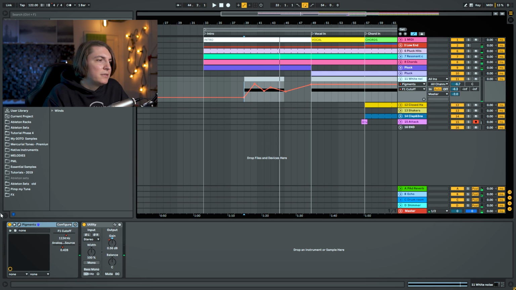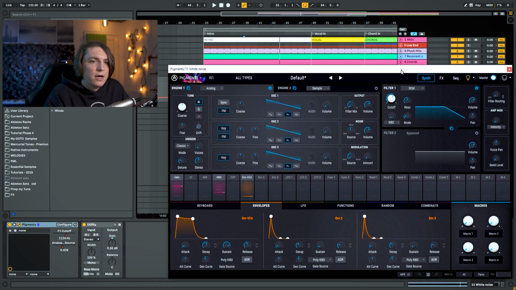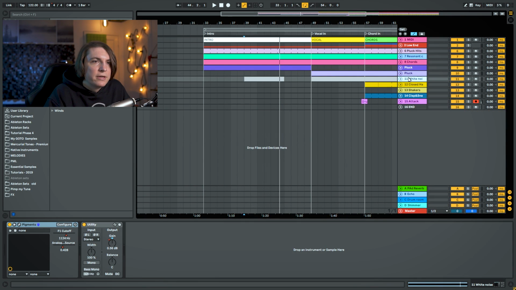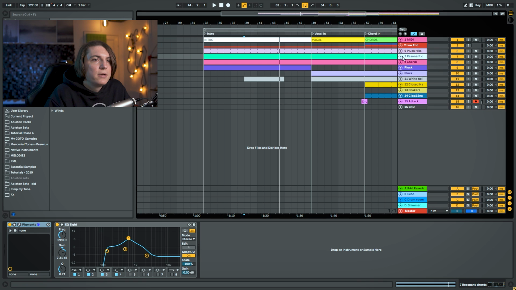Giving really nice ambience. The only thing here is basically Pigments. I took the analog and turned off everything and put in the noise, making it a bit of a red noise, so that I can play around with the low end, of course, as well as the sound filter, and just automating it. The other thing that was important that we missed is this horn sound. I think it is this guy.